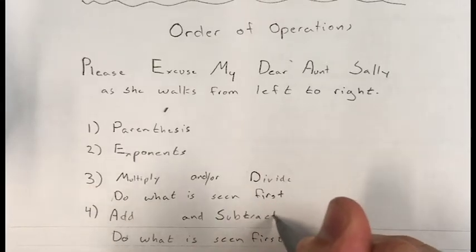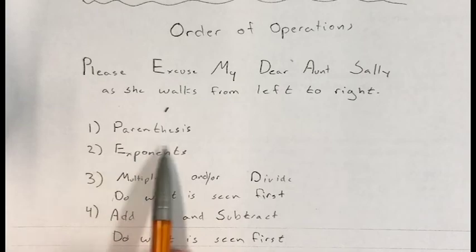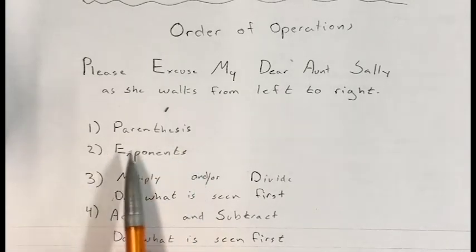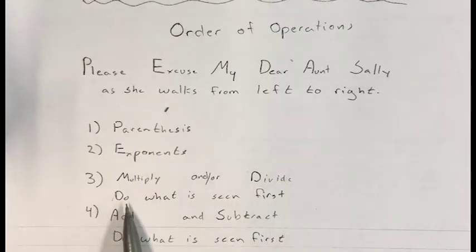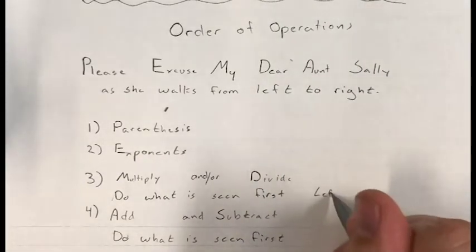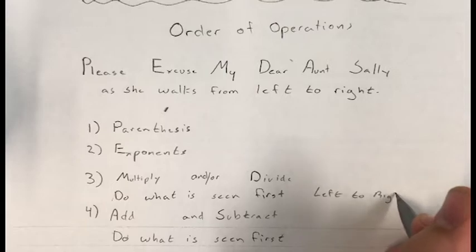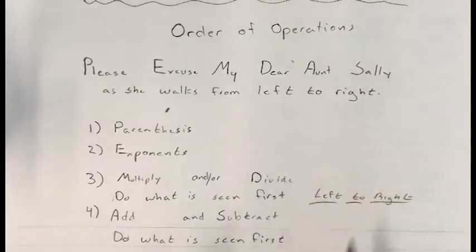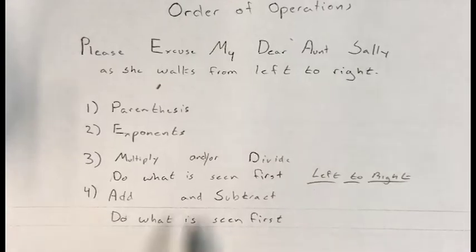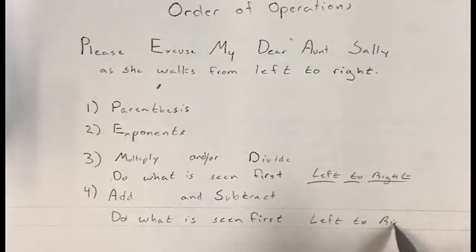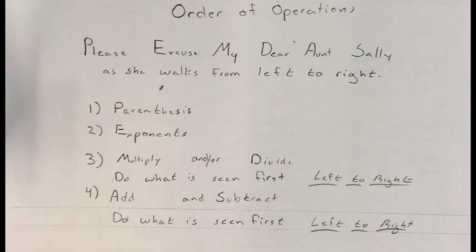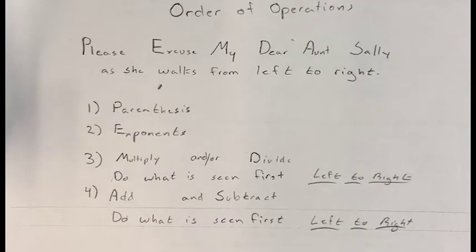All right. Now, notice what we have here. We do parentheses first. We always look at our parentheses. Then after parentheses, we look for exponents. And then we multiply or divide, and we always do what is seen first. And when I say that, it's the left to right. Left to right. Don't forget that. That is a big thing. You always go from left to right. And then add and subtract, and the same thing goes for that. Left to right. We always go that pattern. So, nothing that you haven't seen before. We're just taking a little step and we're working with integers.